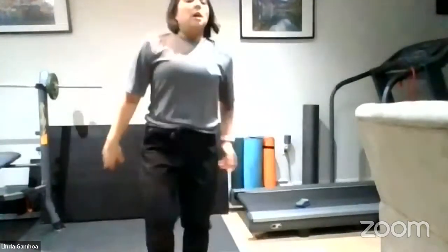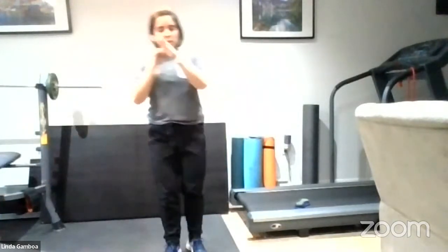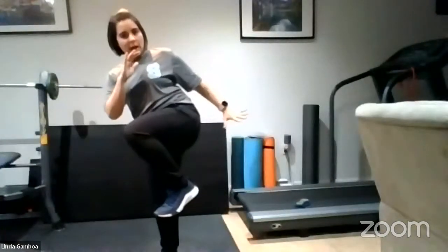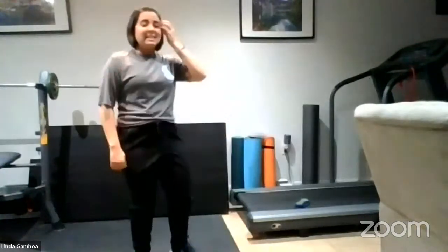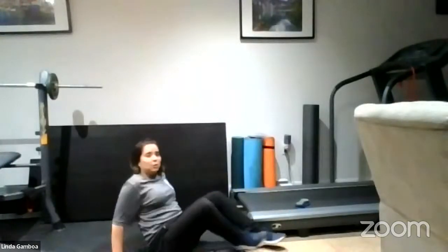We are halfway here. And then after this, we're going to go to the floor, okay? A few more seconds. Side lunge, center, side kick, okay? Lunge, center, knee up, kick with your heel. Imagine you're kicking something, okay? You're pushing a door down or whatever, okay? And let's transition to the floor. And now, let's go down to the floor.